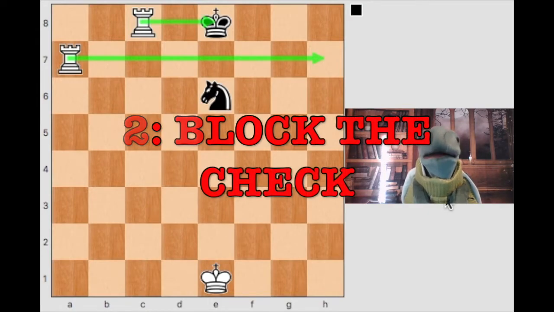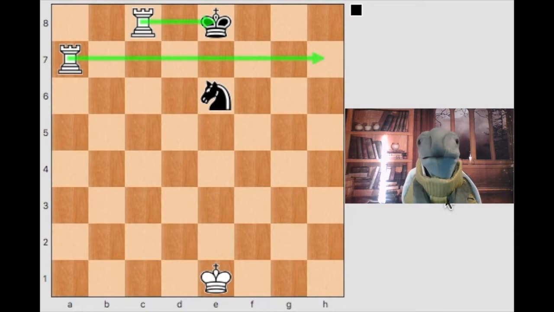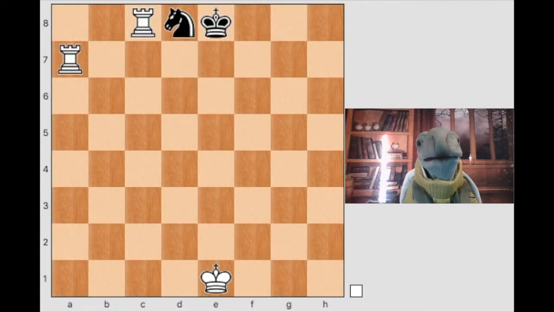Another way to get out of check is to block what is checking you. In this position, the rook on a7 prevents our king from moving to the 7th rank. The rook on c8 is checking our king. But we have one way to get out of check. We can use our knight on e6 to block the rook's check.